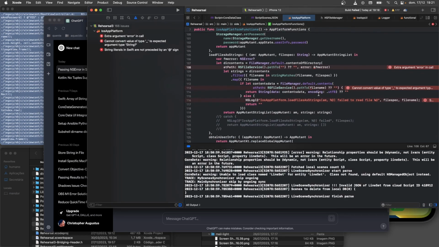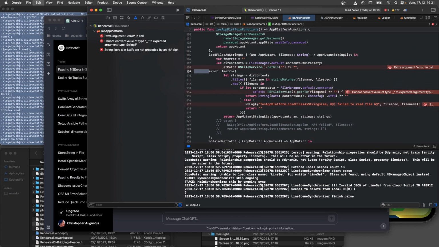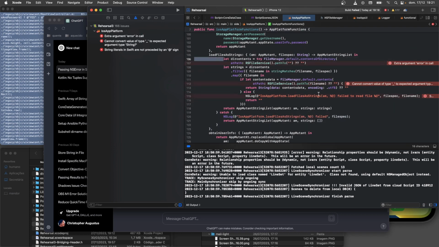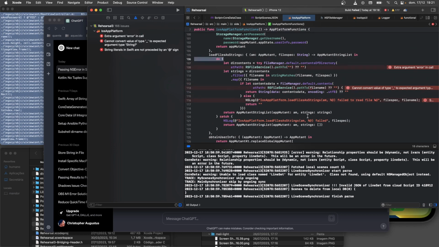All right, so we're back to what we had. We're stuck with their do. All right. Failed to get contents of directory. That's the only thing that's going to cause this to fail. And notice how the failure at the bottom matches the attempt at the top. Kind of hard to follow.